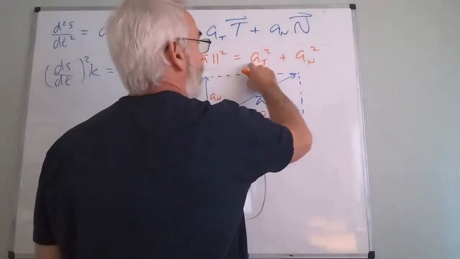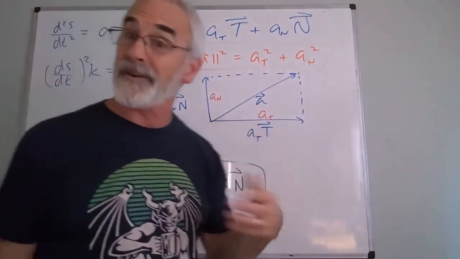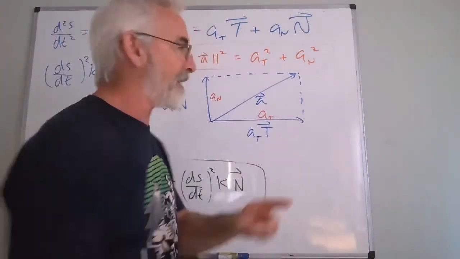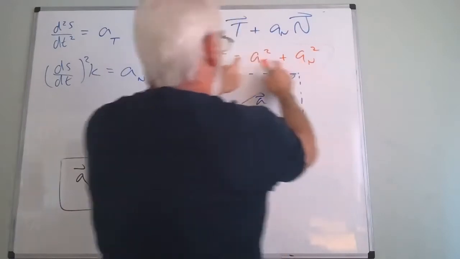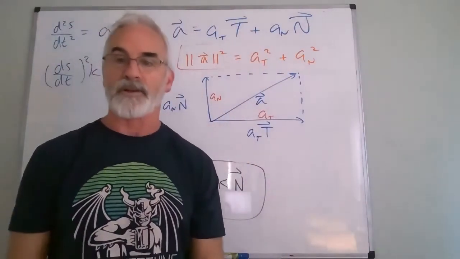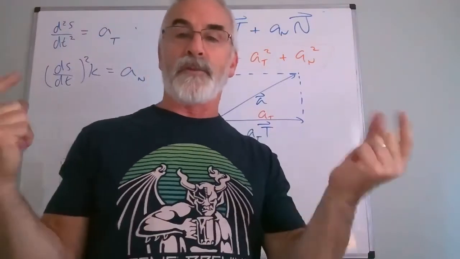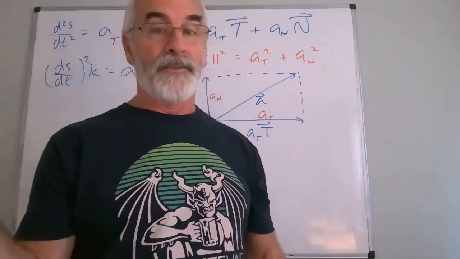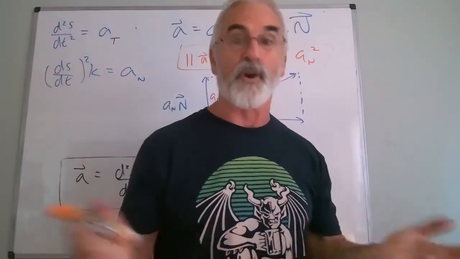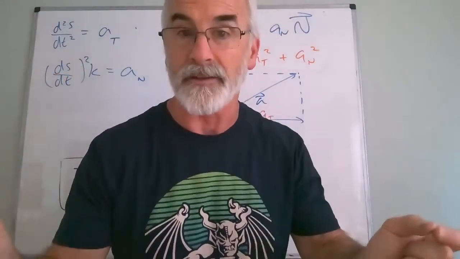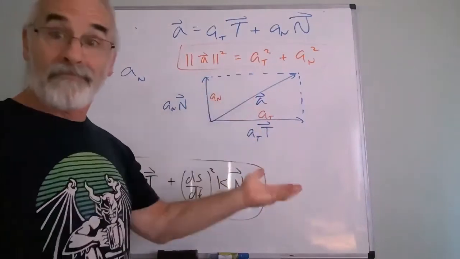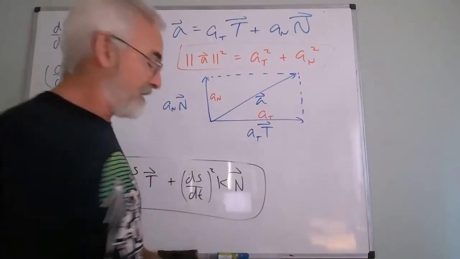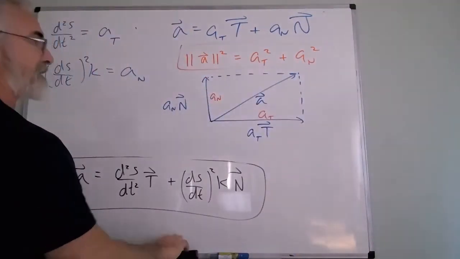When I calculate one of these, I can use this Pythagorean relationship to find the other. But I don't like doing that, because if one of them's wrong, they're both wrong. I like finding both of these independently and then using this as my check that I did it correctly. That's a better way to go. If you find one and use a relation to find the other, they're either both correct or both incorrect, and there's no way to check. But if you find them independently and then use that relationship, then it either works or it doesn't. If it does work, they're both right, and you can be certain. So I like using this as a check as opposed to a method of solving.